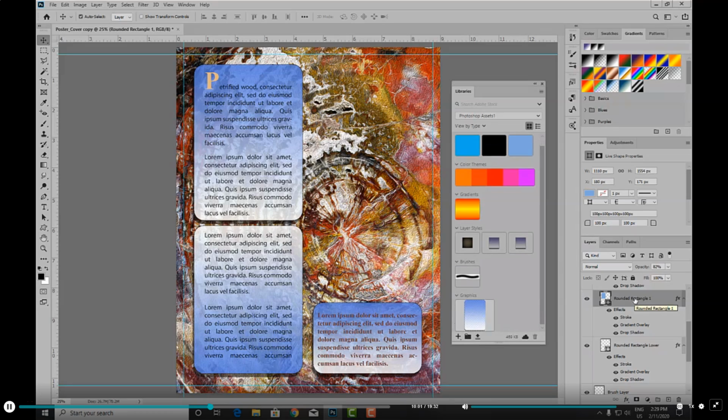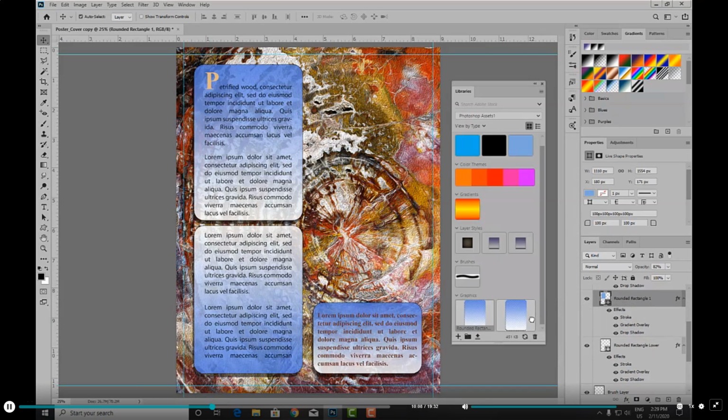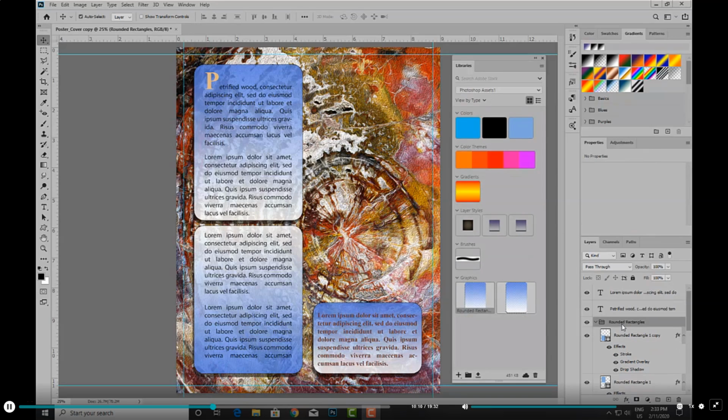You can also add this same layer by dragging it over from the Layers panel into the Libraries panel. If you have a layer group folder, in my case rounded rectangles, in the Layers panel, try dragging it into the Libraries panel, and it will be added as a grouped graphic asset as well. Any group or layer, even if it is a Smart Object layer, as we will see in an upcoming segment, can be added to the Libraries panel.